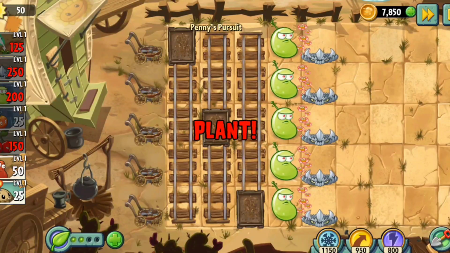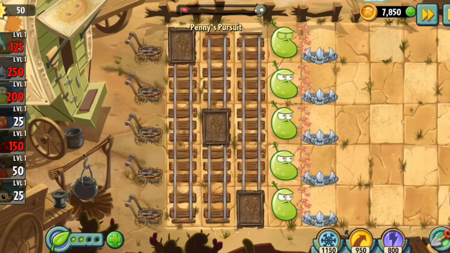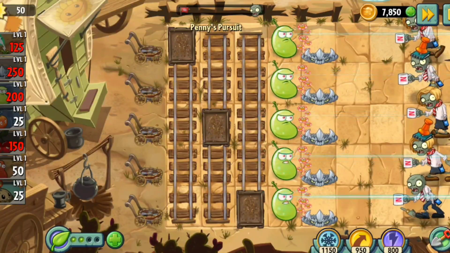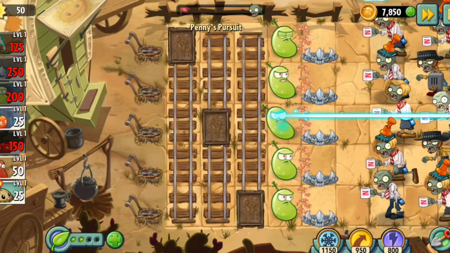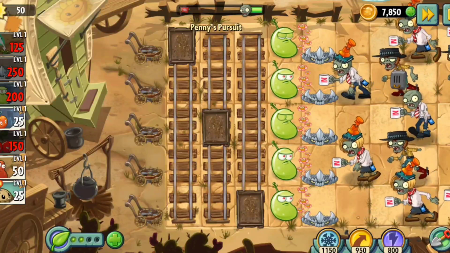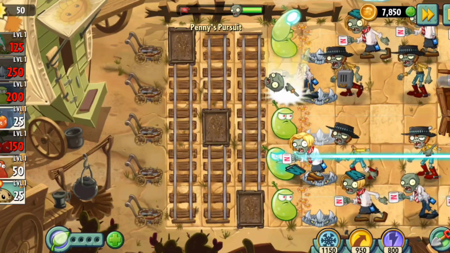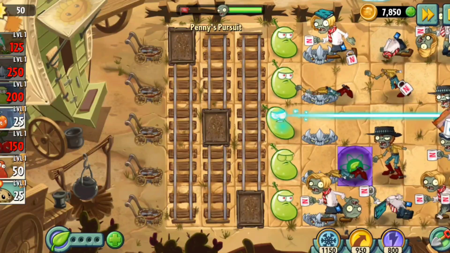Ready, set, plant. Now we have the laser beam, you guys. All right, now here we go. We're doing this, okay? Oh no, the piano zombie again. Don't like the piano. So leave me alone. Oh no. He just stepped on my... He trampled my flowers. I hate this.